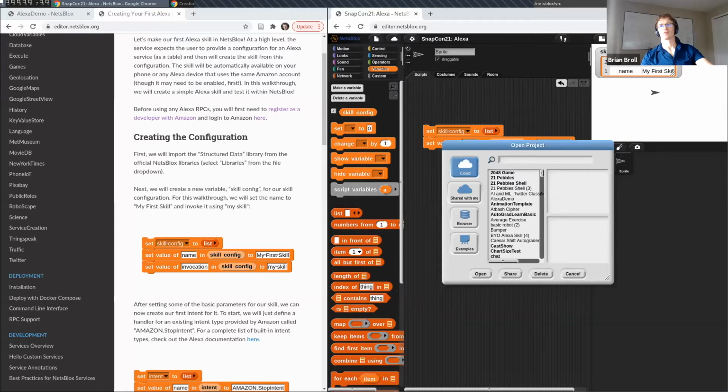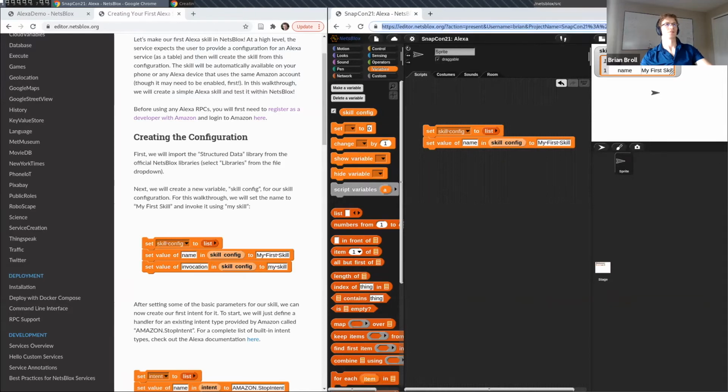It's hard when you only have one screen, so you have to jump between Zoom and NetsBlox. Well, just to give you an option anyway, here is the link to the current project that I'm building up, this initial walkthrough. I can save periodically, and then if you ever refresh after I save, you'll see the latest version.